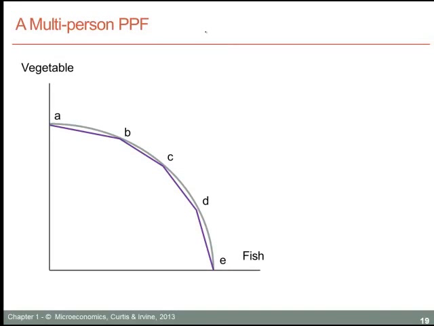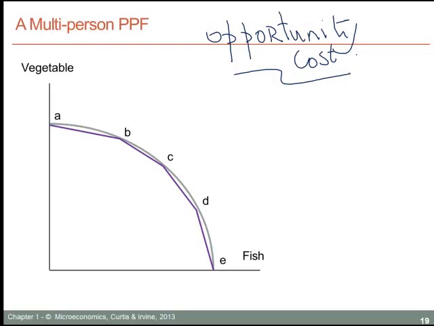Before leaving this development of the economy-wide production possibility frontier, it is useful to look at it in a little more detail from the standpoint of understanding what we mean by opportunity cost. So let's head this by writing opportunity cost. Specifically, we said a few moments ago that the opportunity cost of producing more fish depends upon exactly where we are on the production possibility frontier. So let's just illustrate this very quickly.